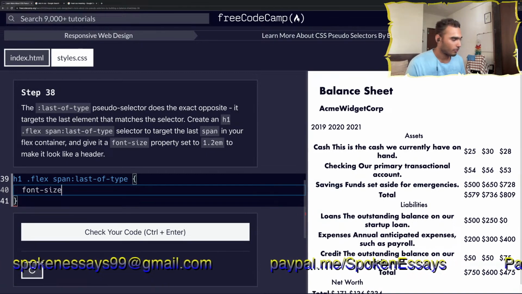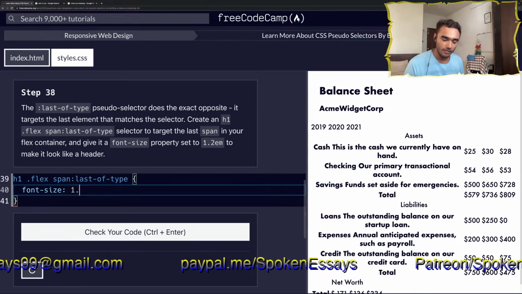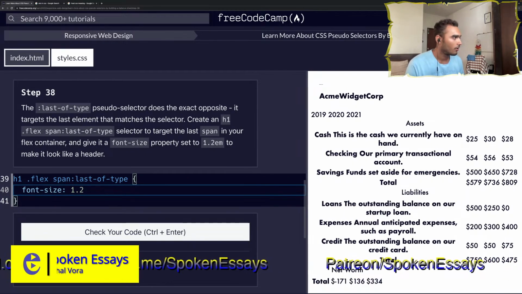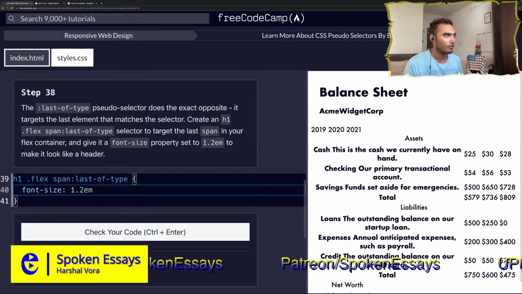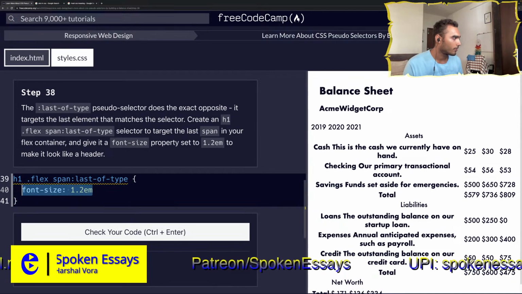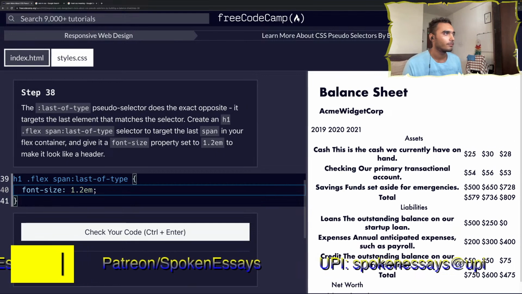Excuse me, it is getting hot. Font size लिखेंगे 1.2, so that is almost 20% bigger. M, but it says M, so I'm not sure. Oh, sorry. Command Z. Okay, and semicolon बन गया.